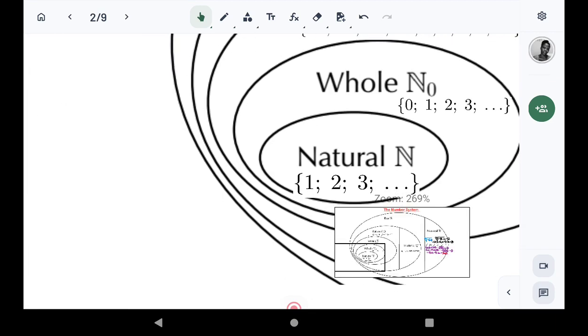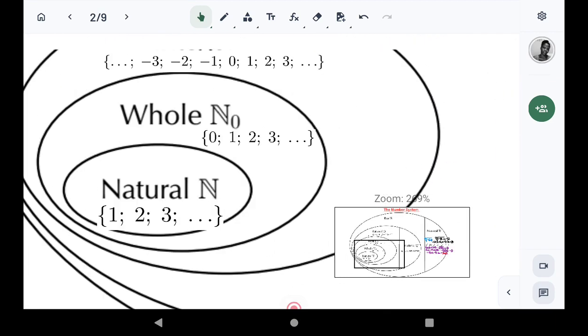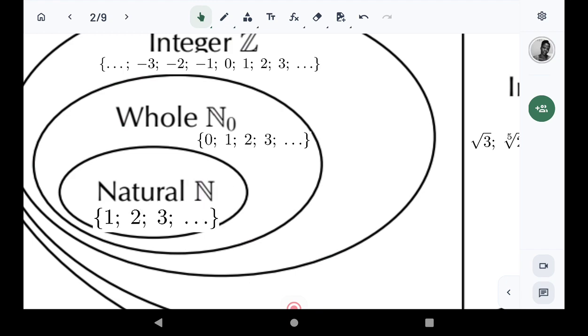At the very core of the real number system is what we call natural numbers. Now, these are numbers from your 1, 2, 3, 10, 100, all the way up to positive infinity. These are numbers that we teach children how to count. They're called natural numbers because these are numbers you use to count things you can see. You can see 1 cow, you can see 10 cows, you can see 100 cows, but you cannot see 0 cows. That's why 0 is not part of the natural number system.